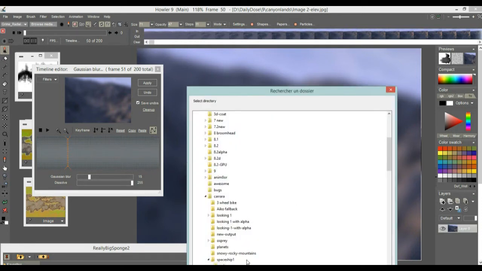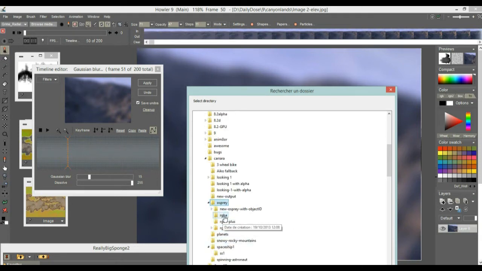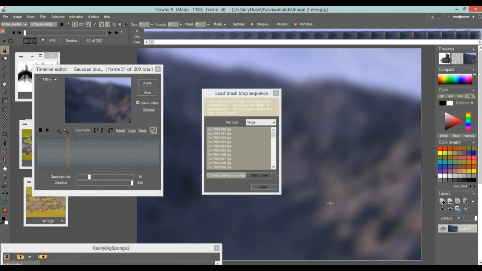Let's go instead load the... What else do I have? Oh, there's an Osprey here somewhere. Oh, let's see, RGBA. I don't know which one of these might work. Let's try one. Oh, yeah, there's something here. Who knows? Maybe that will work. Let's just grab it and see what we can do with that.